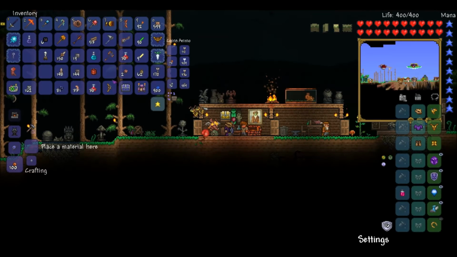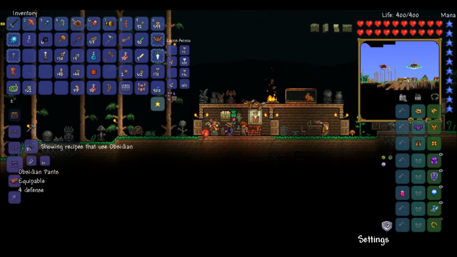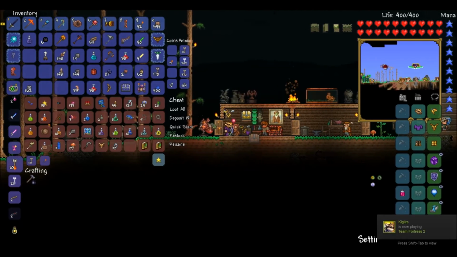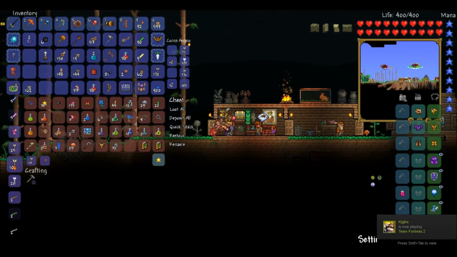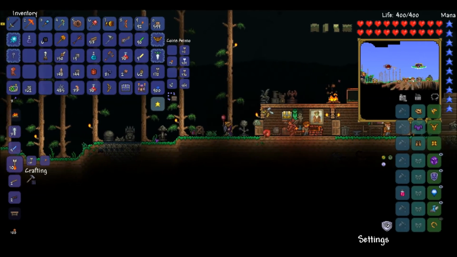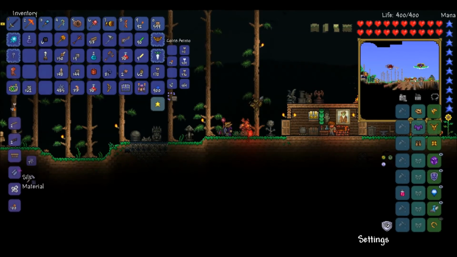Let's look at this obsidian armor thing. Takes 10 silk each. Okay. That'll take a lot of cobwebs, but no problem. 30 silk total, right? Okay, easy.